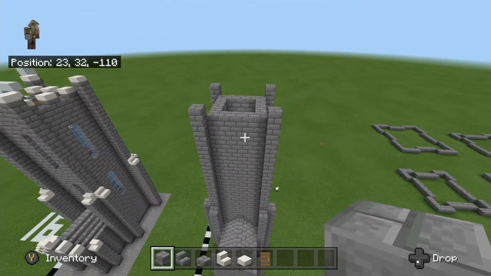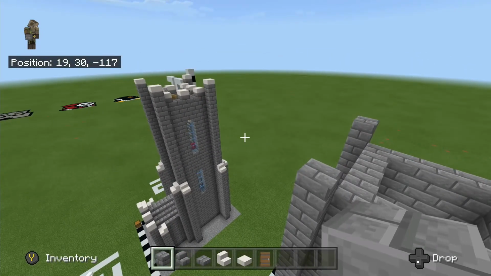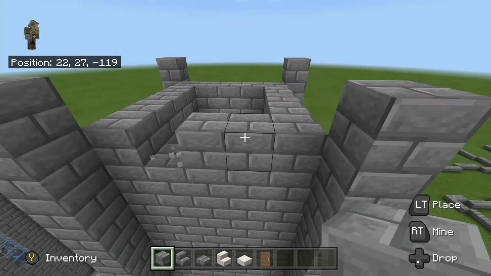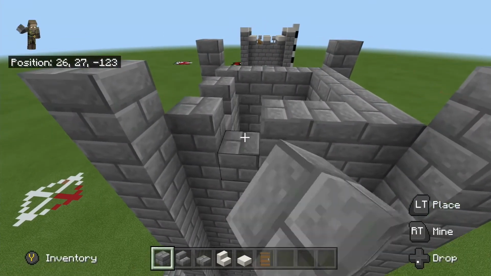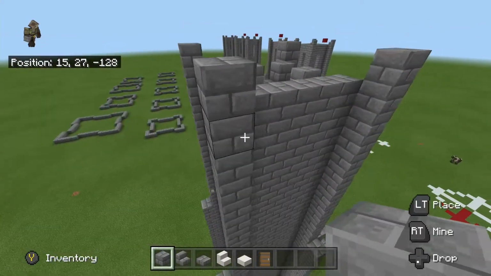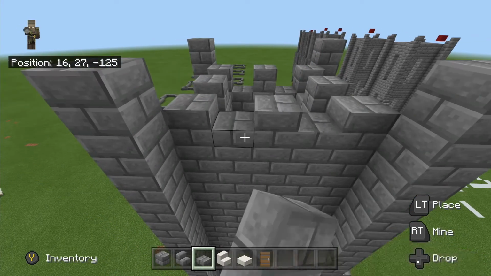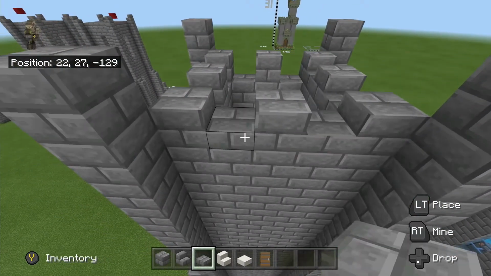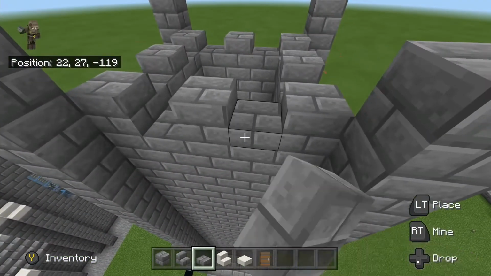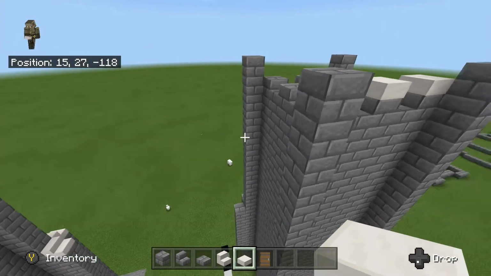Okay, so once you are here, for the top, if you cut out or don't build this part and build the top this way to begin with, then all you're doing is throwing slabs in these spaces all the way around the top, and then you can add an extra slab on each of these.